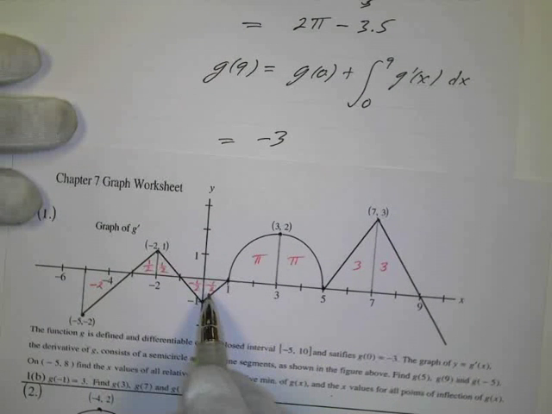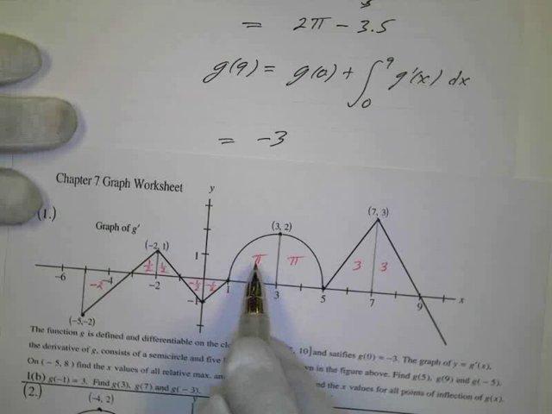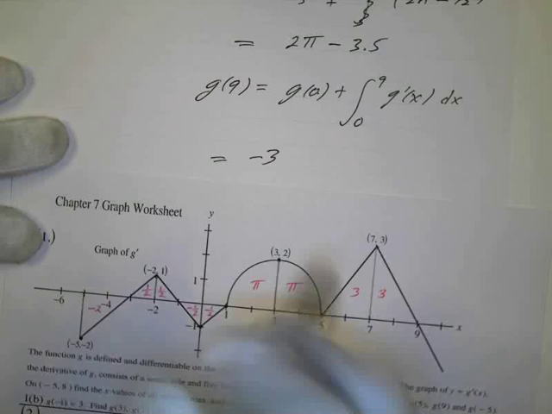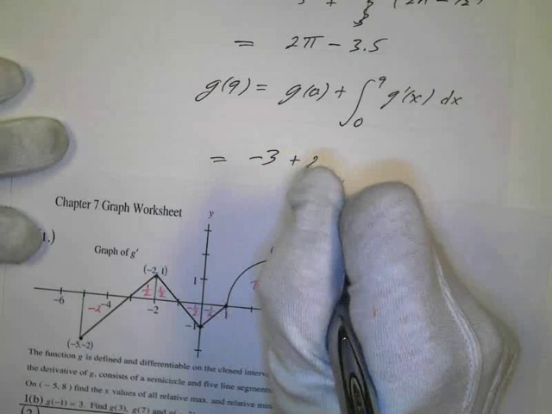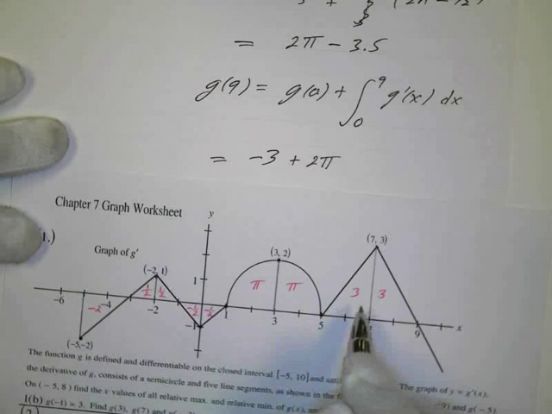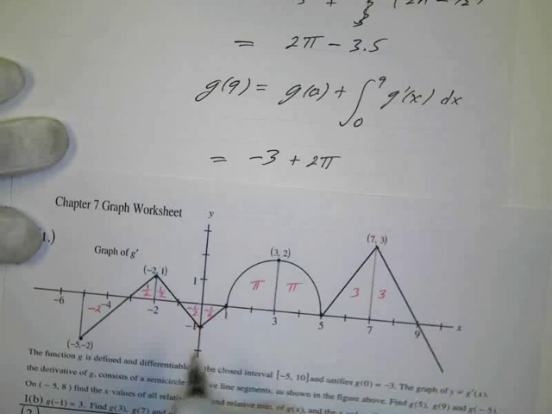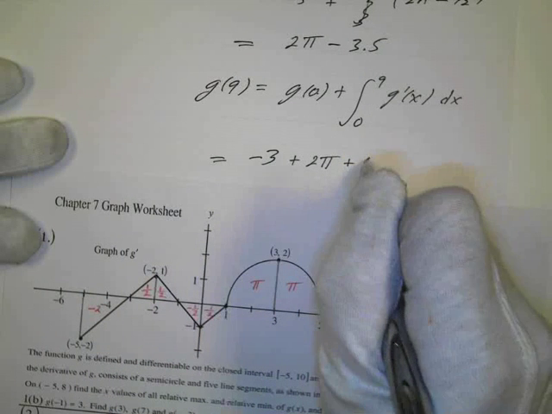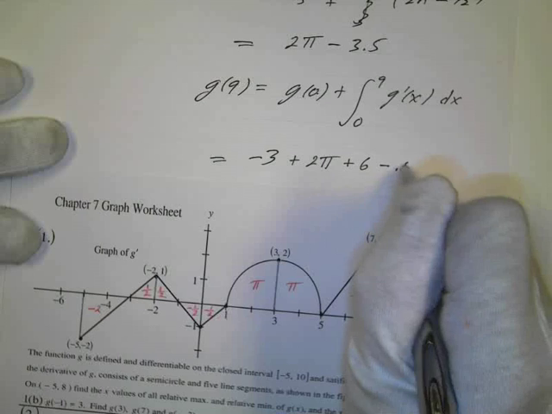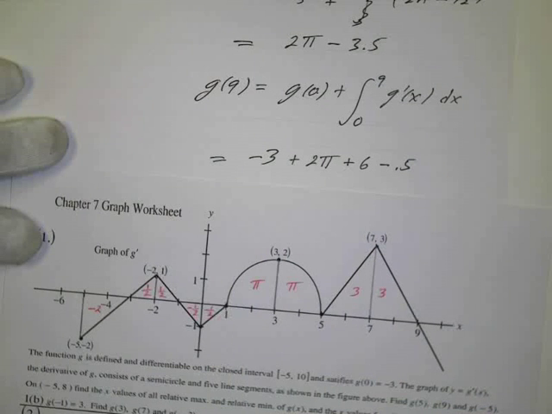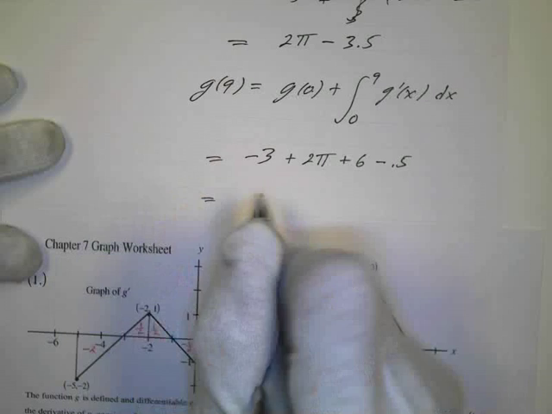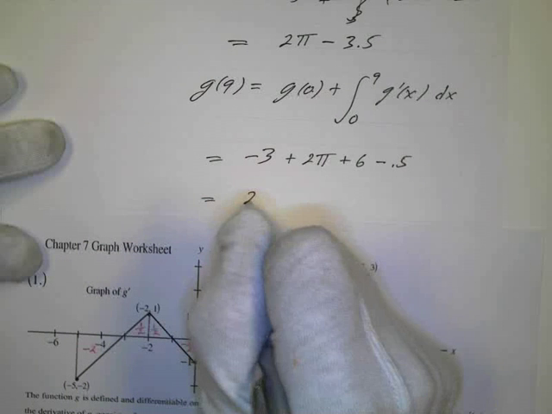So if I look over this, I've got a -1/2, and I've got, again, pi plus pi is 2 pi, 3 plus 3 is 6, so I've got plus 2 pi, and then plus 6 minus 1/2. Okay, plus 6 minus 0.5 if I want to do it like that, or that would be 5.5. And then if I just add all those up, what do I get? That's going to be 2 pi.